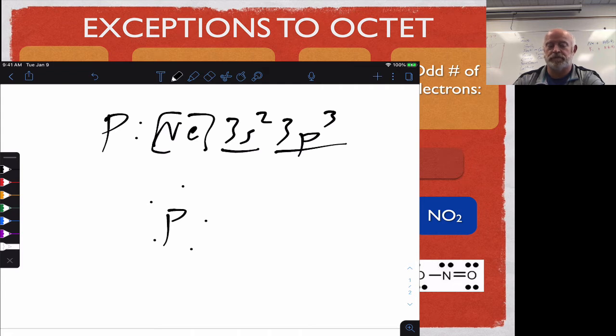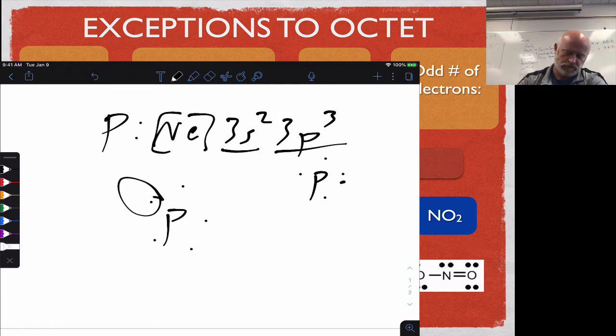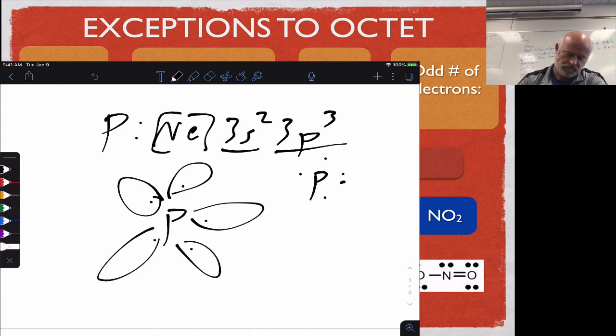Now I'm drawing it this way on purpose. Normally we would say phosphorus, you'd pair 1 up and then it'd have 3 in the quadrants, okay? But phosphorus can expand its octet. So I kind of do it this way to show you that there's actually 1, 2, 3, 4, 5 potential places that it can share its 5 valence electrons. Now, it can do that because once we get to the third energy level, we have the S-shaped orbitals, we have the P-shaped orbitals, and the D-shaped orbitals available.